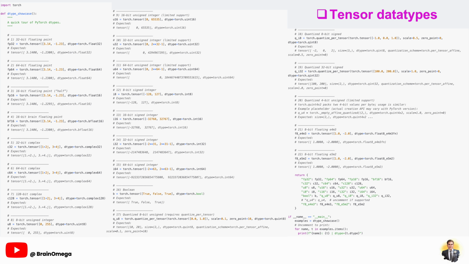Quantized types, the optimizers. Finally, we have one of the coolest tricks for model deployment, quantization. After you've trained your big, powerful float32 model, you often need to run it on a less powerful device, like a smartphone. Quantized types, like torch.qint8, allow you to convert your model's weights into highly efficient 8-bit integers. This process makes the model drastically smaller and faster for inference, usually with only a tiny acceptable drop in accuracy. It's the key to getting your models out of the lab and into the real world.